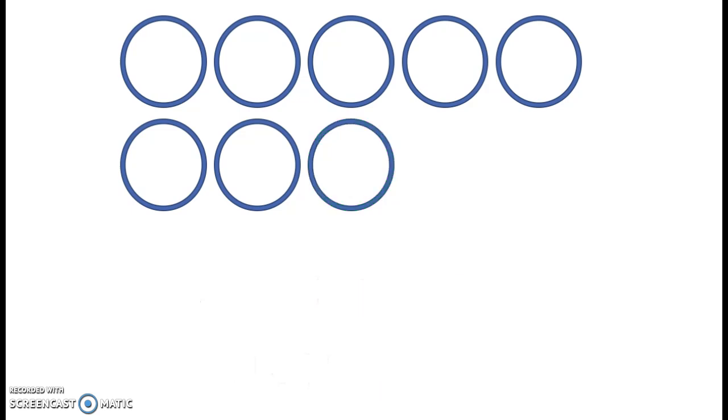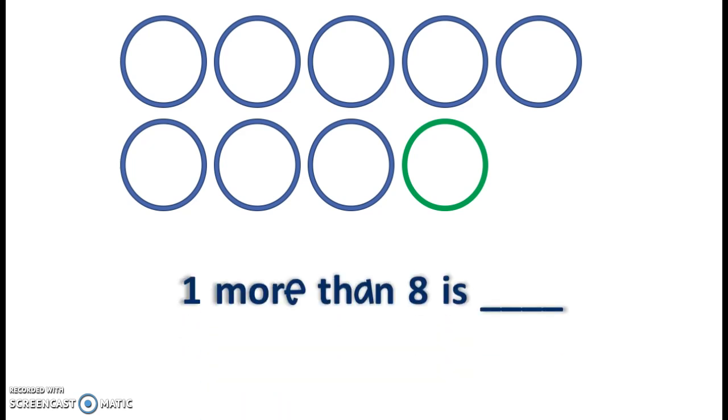We're going to try another one. This time we had 8, and we added one more. All right, are you already thinking of how to describe this? I knew that you would be, you smarty pants. Okay, 1 more than 8 is. Go ahead and press pause. Write that sentence, write the good answer, and then check yourself. Okay, ready? 1 more than 8 is 9. Perfect. Okay, underneath that, I want you to write a number sentence. 1 plus something equals something to match the picture.